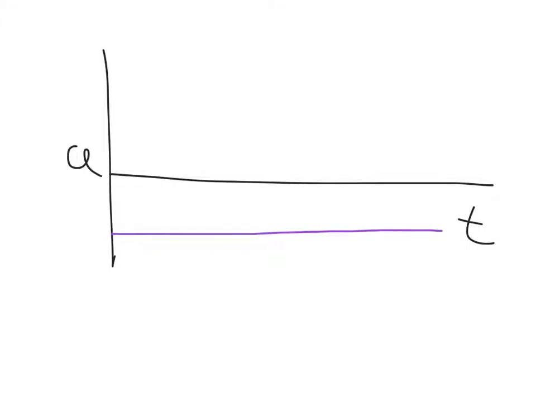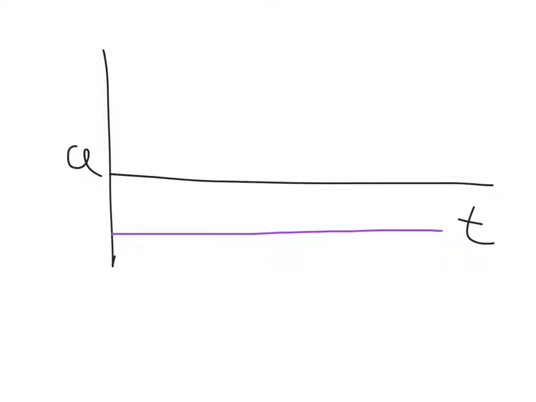So that's how you get from one graph to the other by looking at their slopes and asking yourself those questions. 2 questions for the position time graph. Again, are the slopes of those tangent lines increasing, decreasing, or constant? And are they positive, negative, or zero? That tells you what the velocity will be. For the acceleration time graph, is the slope of the velocity positive, negative, or zero? We know it's constant because it's a line, so positive, negative, or zero will determine what this graph looks like.